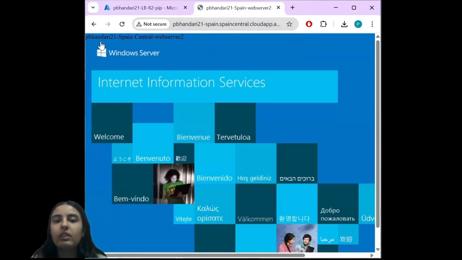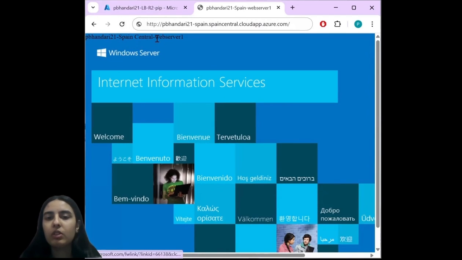So here, it's the P Bhandari 21 Spain Central web server 2 that I got using my FQDN. When I refresh the page a few times, the web server 2 changed to web server 1 for Spain Central, which confirms the proper configuration and functioning of load balancing.